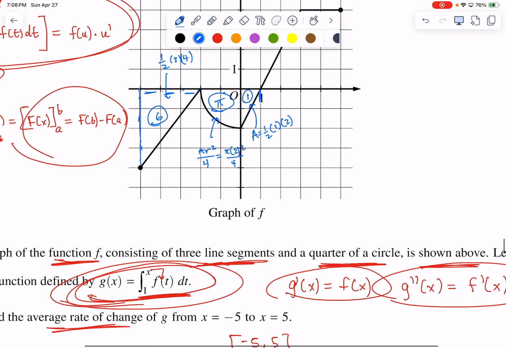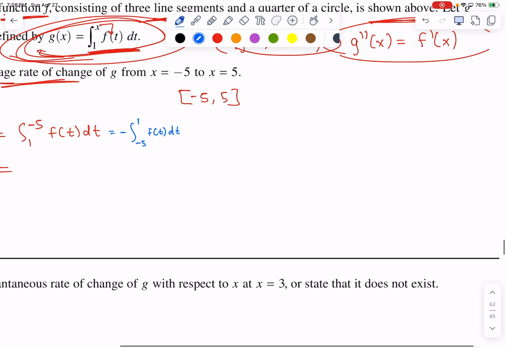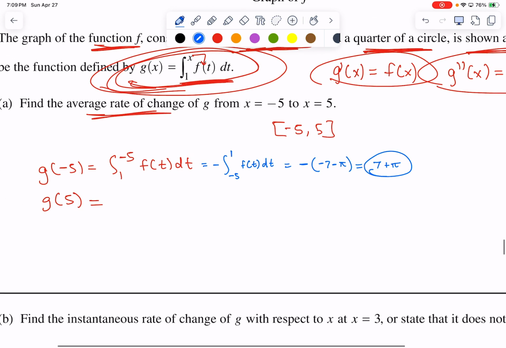All right. So I'm going to take all that and add it up. But it's all negative area, is it not? Is the area all negative? Correct? All right. So it's going to be -7 minus pi. So it's going to be the opposite of -7 minus pi. Why does it end up being the opposite? Because you were going to the left. And so it flips the area. So it makes all that negative area. It makes it what? So it's actually 7 plus pi. So there, that was a little bit of work just to get your first point. Now you see why it's worth 3.